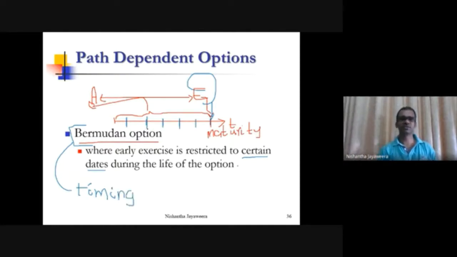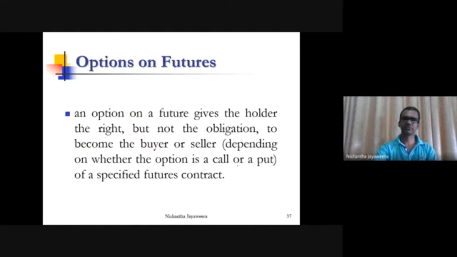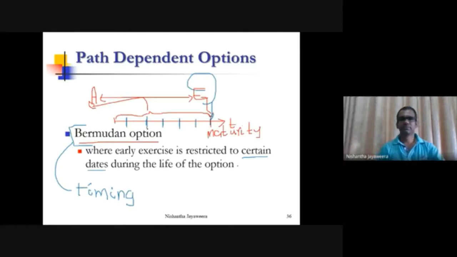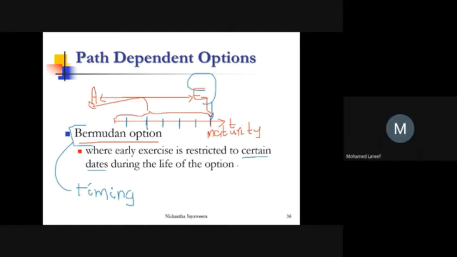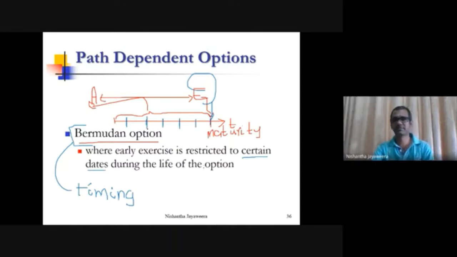When you can exercise your right. Any questions on those? So that means it can be any timing, no? No. Any fixed dates are specified. When you enter into the contract, the dates on which you can exercise your right are given. Not any time. When you say any time, say if it is a 3-month option, within 3 months, any day you can exercise your right.